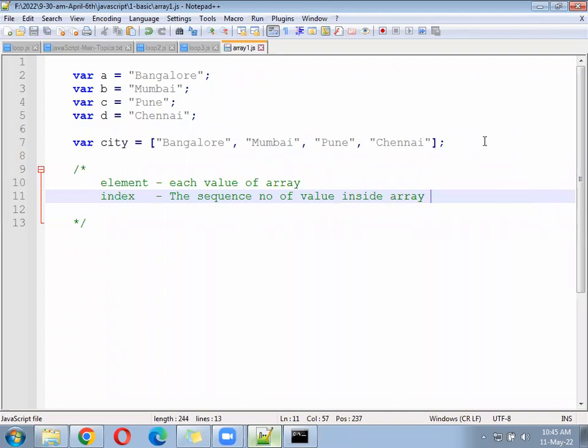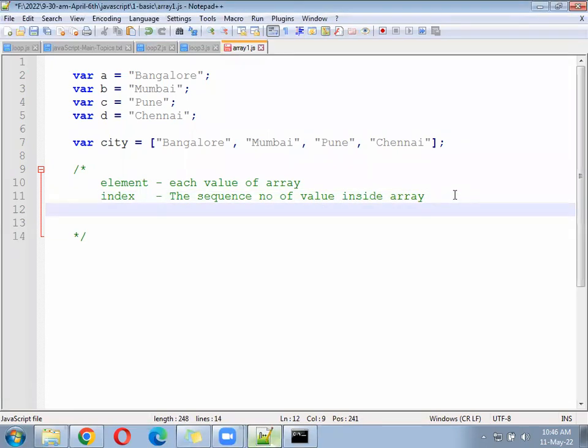The sequence number of a value inside the array.